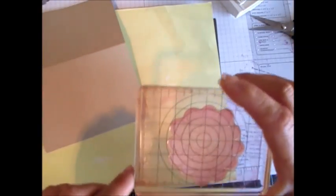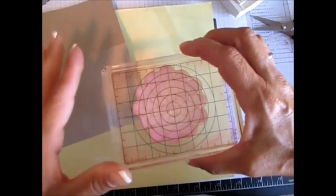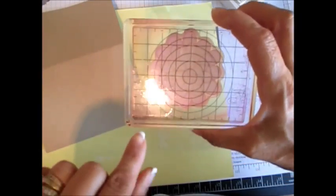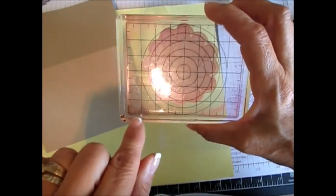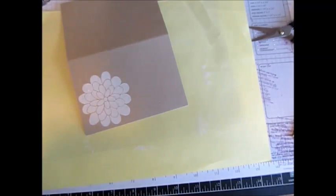So I'm putting a piece of paper here because we're going to stamp off, so it's going to be easier. If we use the Stampin' jig, we have to remember which way goes where, because if not, we won't know. So I note my stamping is in the bottom. So that's what I'm going to do. I'm going to ink that with my white craft ink. You want to make sure you get plenty of ink, to give a good impression. And voila, see how perfect it is.